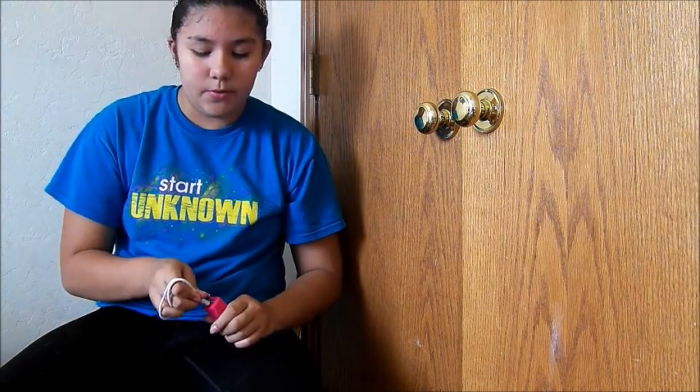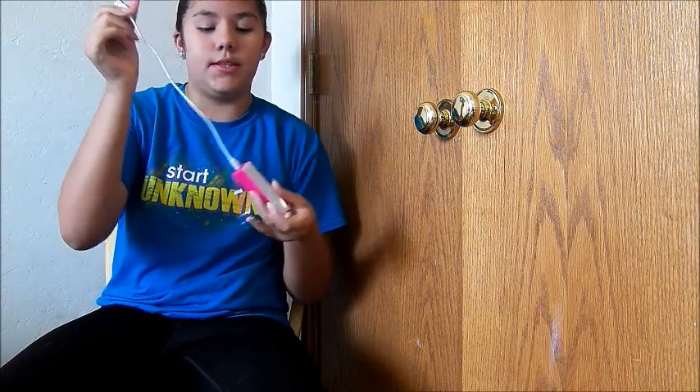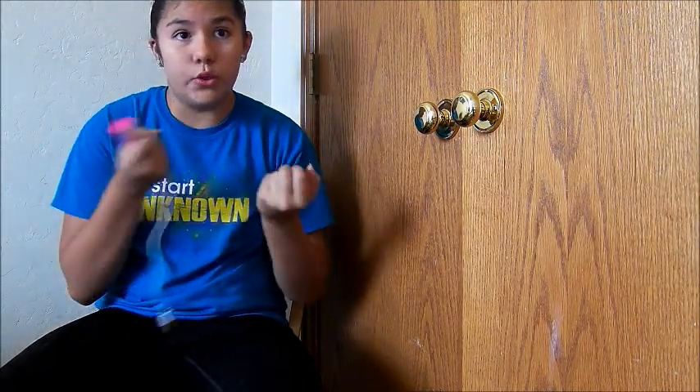So it just comes with its little charger and it looks like this. It's a micro USB charger. It's pink. It comes with a keychain in the color that it is. So if you want to have it on your keys, you can, and when you're traveling, you can plug your phone in if you need it.